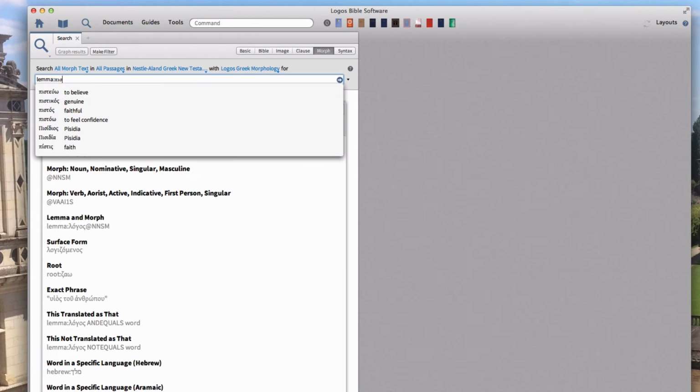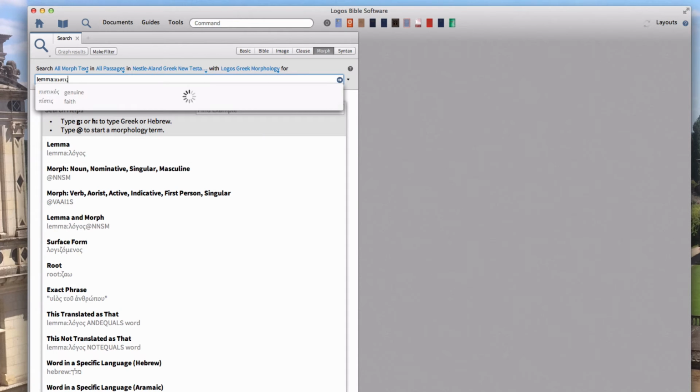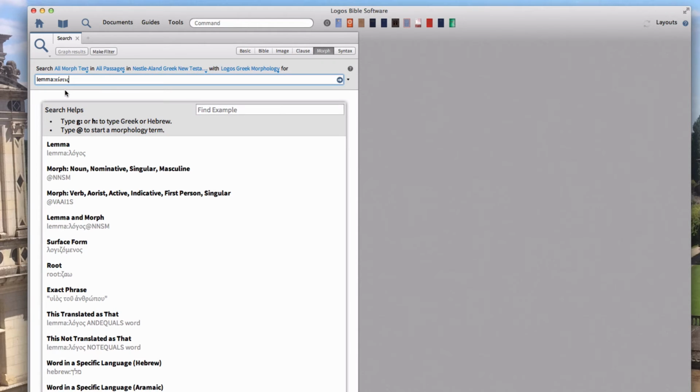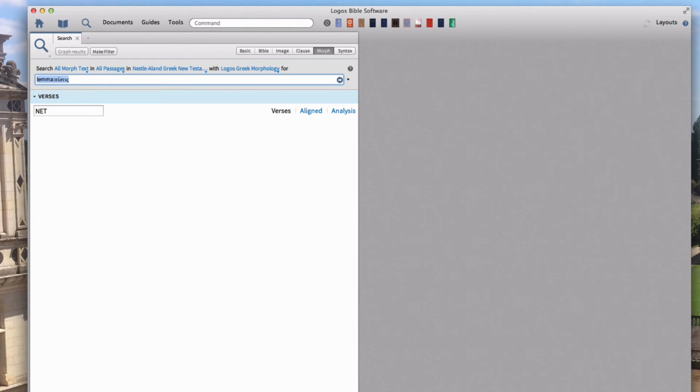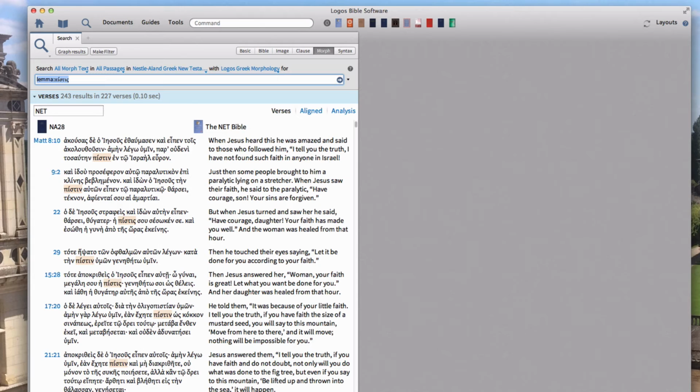Now notice what happens. As I type, the particular options get delimited until I land on the particular word that I want. But notice that I did not type accents. Accents are actually really critical. All of the searches for lemmas are accent sensitive. So the way to make sure that you have the accents included properly is to click on the particular word that shows up that you're interested in, and you'll notice that the accent is now added. And so that ensures that everything's in place for the search to be done properly. Once I have done that, once I've clicked on the particular word, I can hit return, and now the search will be completed.